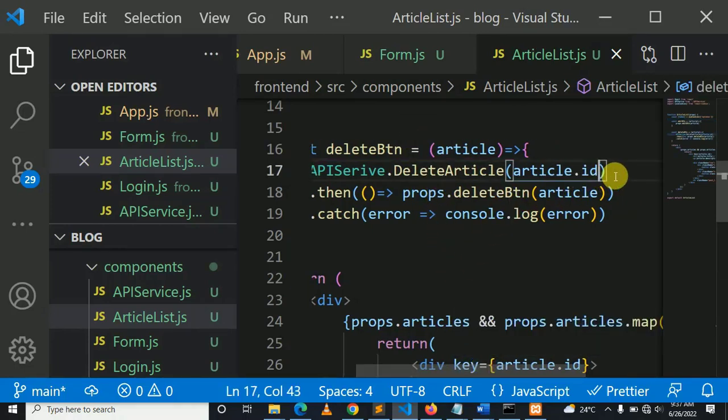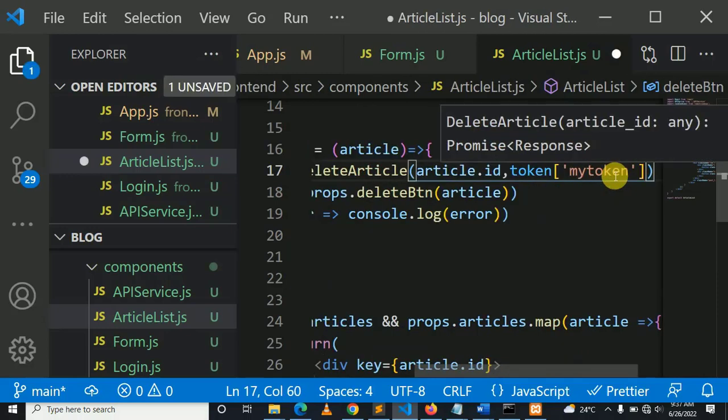It should be here. Control-S to save the changes.